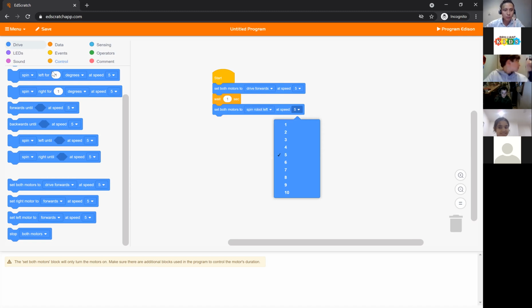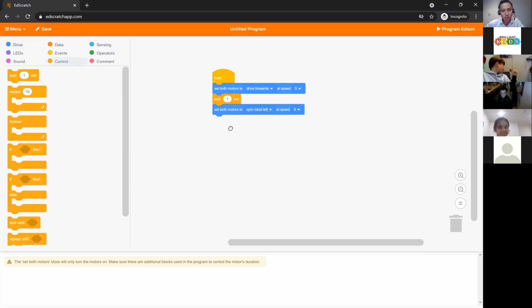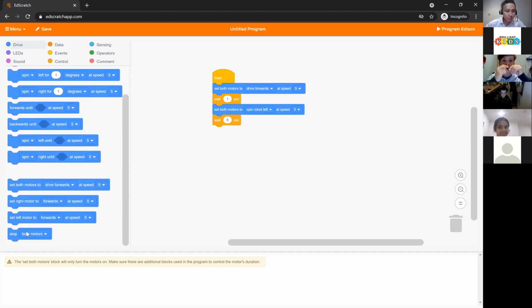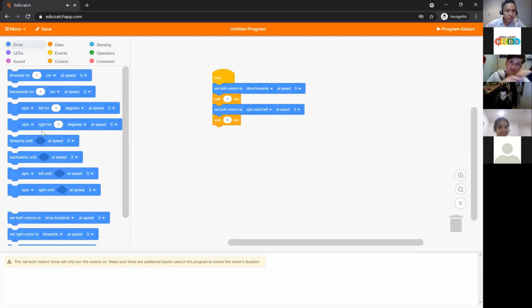Maybe let's just make it spin for like around 5 seconds, and then we'll make the Edison robot maybe just move backwards. Oh yeah, we'll make it spin left, and then after that we'll wait for 5 seconds.